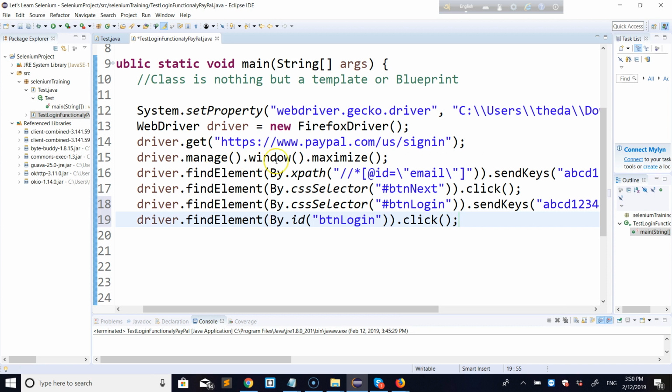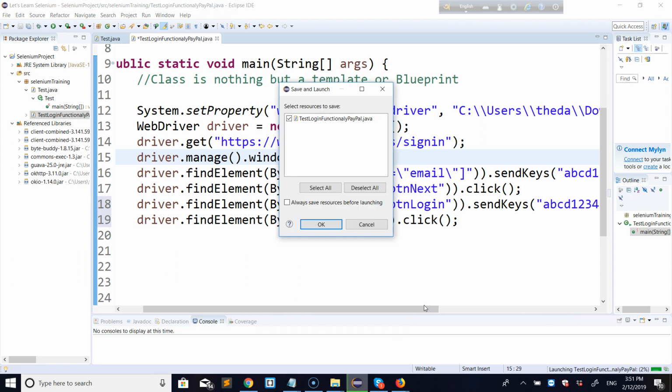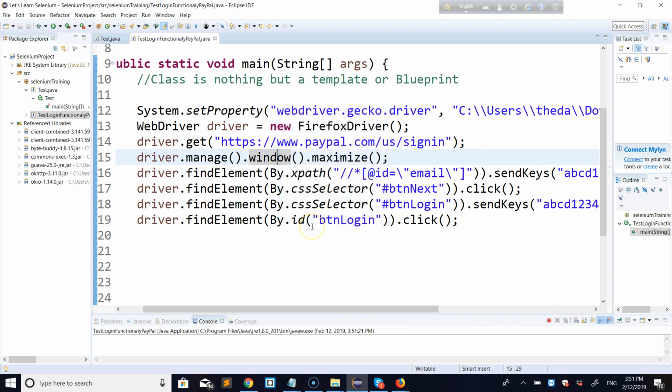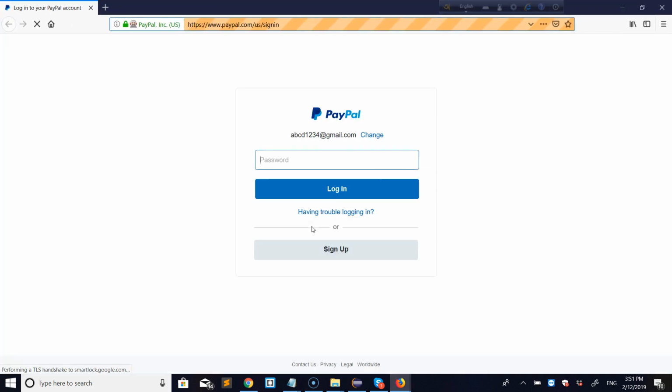Now you see, the test is definitely going to pass. We cannot access the system, because if we can, then we are breaking the system. That means there is some error, issue, or bug in the PayPal banking web application, and that's not good. Then there will be a disaster for PayPal.